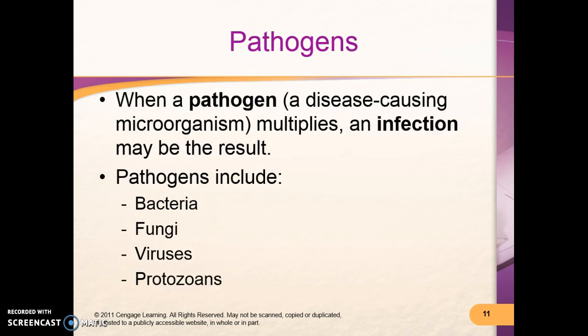Now, a pathogen is just any type of disease-causing microorganism. We've always got some sort of pathogens within our body, but the idea is when they multiply and overrun our body, that's when we have an infection. So those pathogens can be bacterial, they can be fungal, they can be viruses, they can be protozoans. Our body naturally builds up a resistance, and we're able to build up an immunity to some of these things. But when we don't, all of these systems have to come into play to fight against them.